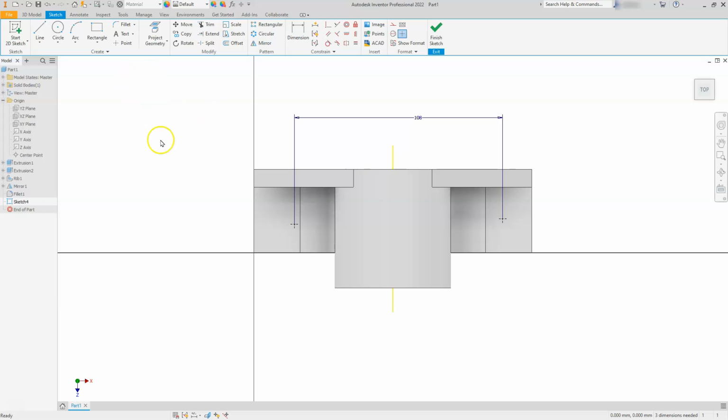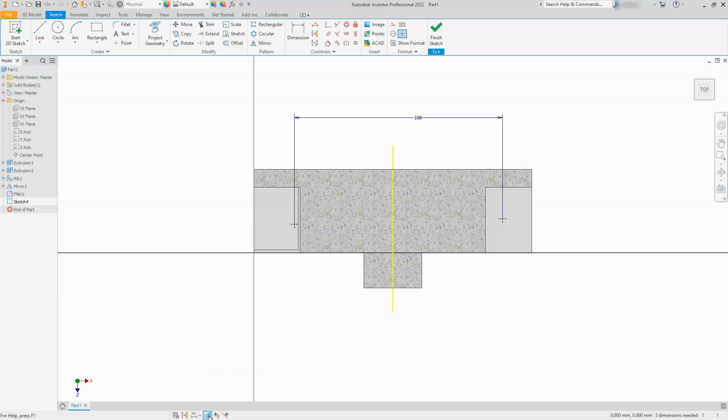Okay, I'll just hit escape to clear the command. And now if I want to get down to the face where I can see that line actually going through it, we can use the slice geometry here. And you can also use the function key 7 to toggle that. So if I go there, you'll see that it will come down to that plane.